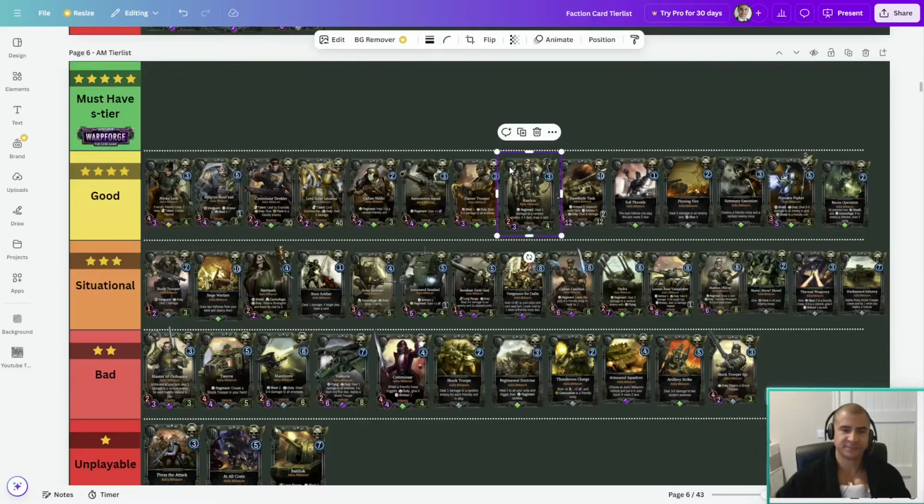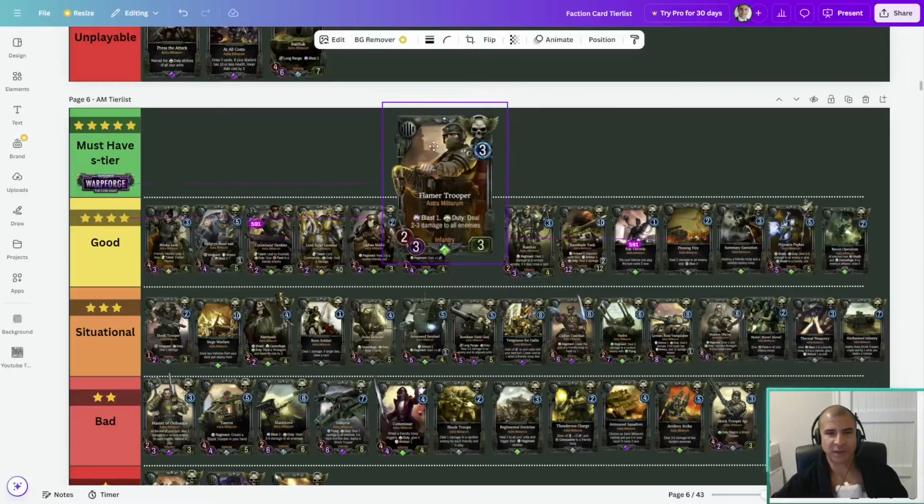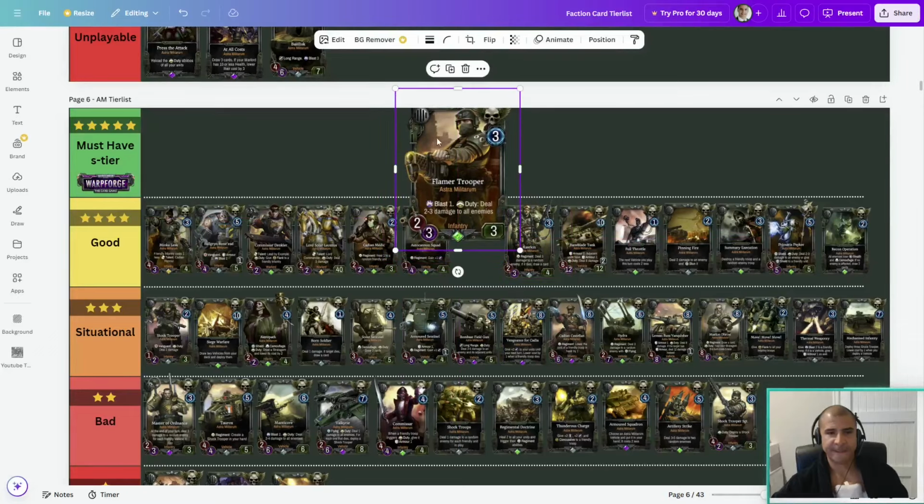Now, the Flamer is an interesting one because I'm going in the opposite direction of how we've done this whole thing. I have played quite a bit of Denkler, and this card is just so goddamn amazing in Denkler. I think this is S tier in Denkler. It's that good. To be able to have that kind of effect for only 3 on tap is amazing. Being able to potentially do it multiple times is amazing.